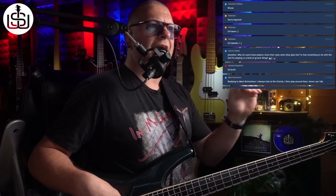So the next thing, when you're working bass lines out, or when you're learning songs, because this is more than bass lines, this is songs as well: should you learn the bass line note for note, or should you put your own stamp on it? This is something I'm really big on, this idea of putting your own stamp on things. There are certain bass lines, like Ghostbusters, or Day Tripper, where you have to play the exact line.